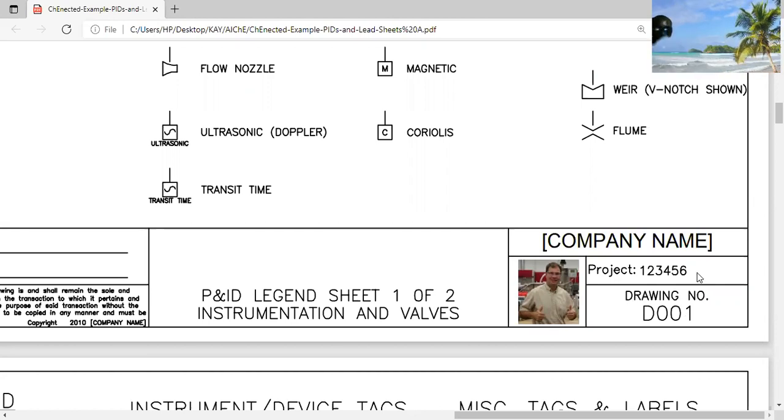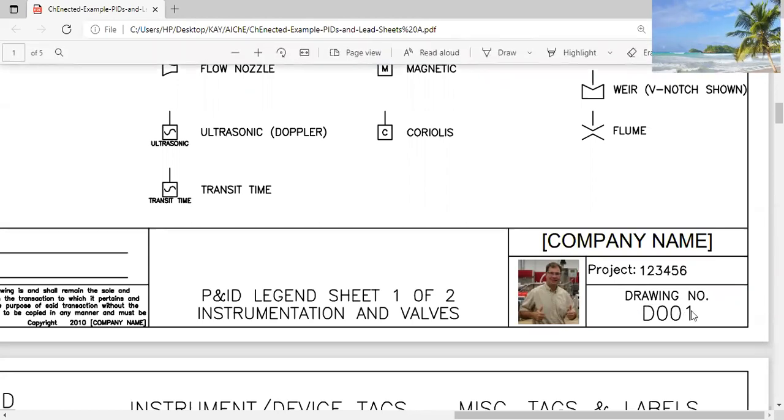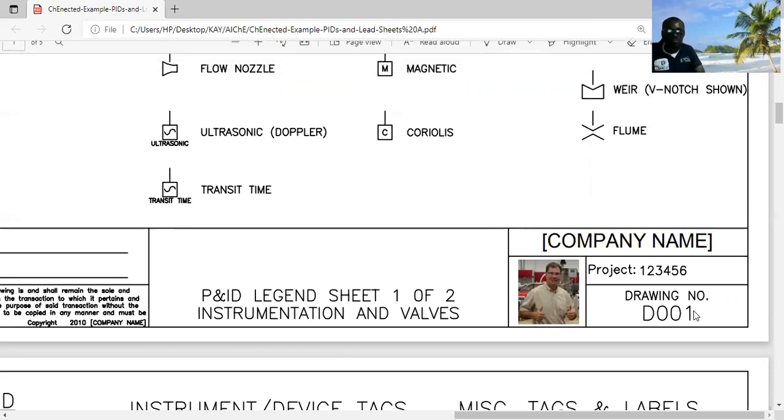What we have here, D001, simply means drawing number 1. The project we just give a name as 1, 2, 3, 4, 5, 6. That is the project name we'll have here.